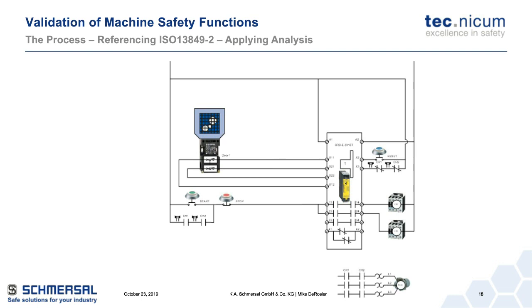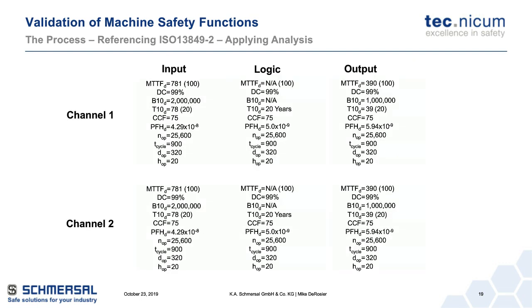We know our statistical data, and we start doing our calculations. And again, I'm going to reference 13849, but we may be looking at what are those different values. We look at our common cause failures. We look at our diagnostic coverage capability. We look at our hardware reliability, but ultimately getting to our PFH, our probability of dangerous failure for that safety function. Well, as we're reviewing those numbers and doing the calculations, and we ensure that those calculations are correct, what are we really doing? We've already started the validation process.